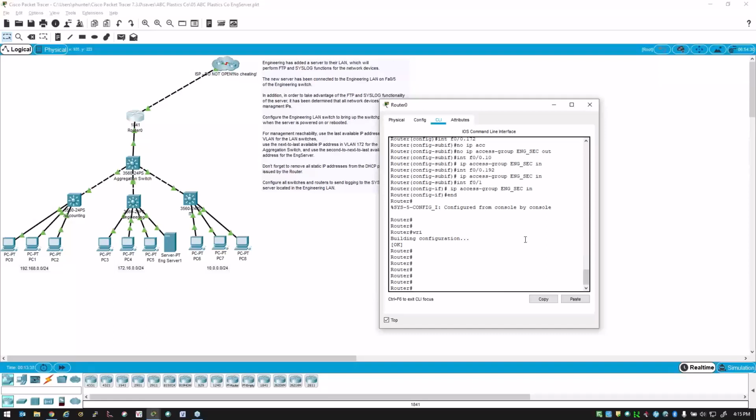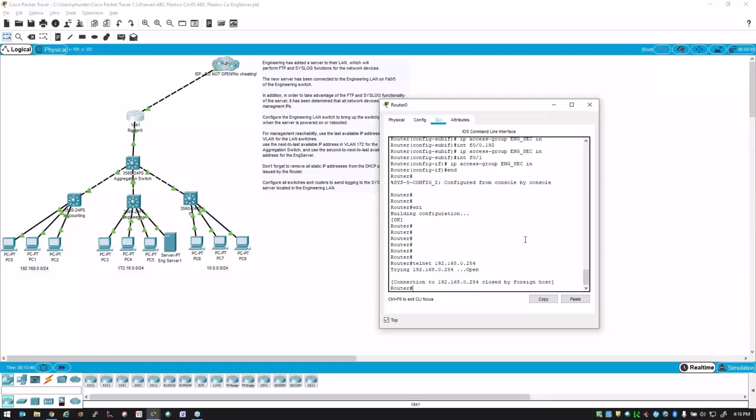So if I'm on the router, and say I wanted to telnet to 192.168.0.254, which is what we just assigned to the accounting switch. Okay, it tried and it actually got closed. It opened though, so we did successfully telnet to it, but something happened. It worked and then it stopped working almost immediately. We'll have to figure out why that was, maybe we'll figure it out a little bit later. All right, let's see.